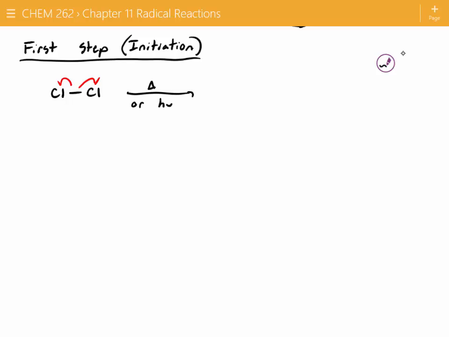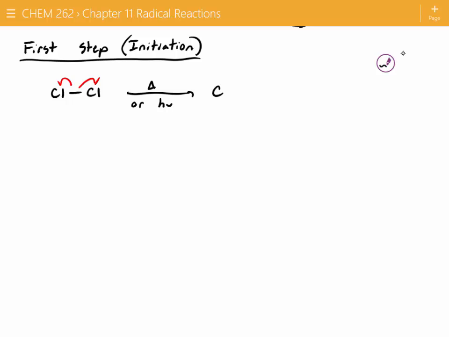Or the better method is to expose it to UV light, which we just indicate with hv. So you can get a mercury bulb, turn it on in your fume hood, have it shine over your reaction, and it will actually cleave weak covalent bonds into radicals. It's also a reason why we try to avoid UV when we're outside, right? If you're standing outside and you're being hit with all these UV rays from the sun, you're going to get radical reactions going on in your skin. Sometimes those radical reactions can result in cancerous cells, and it leads to a bunch of health problems. So UV works very well for trying to start radical reactions when you want them to occur.